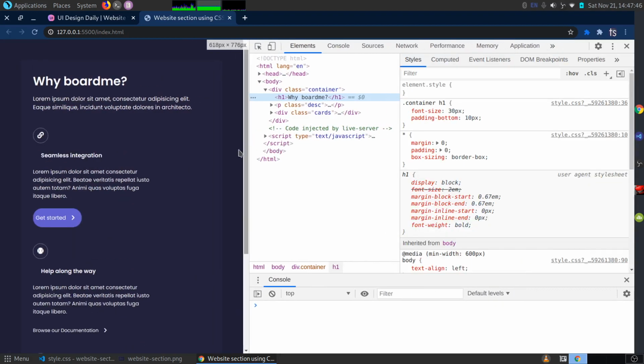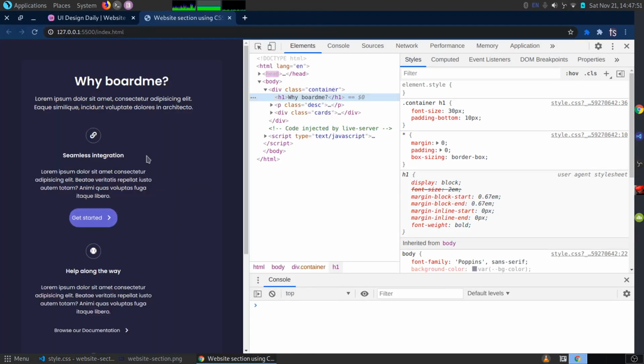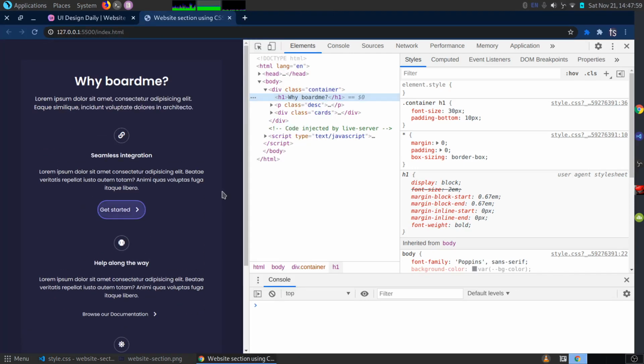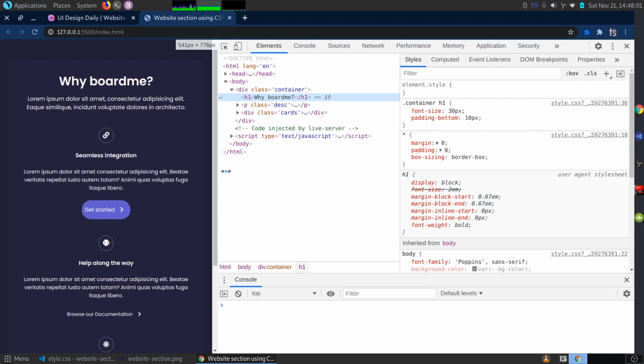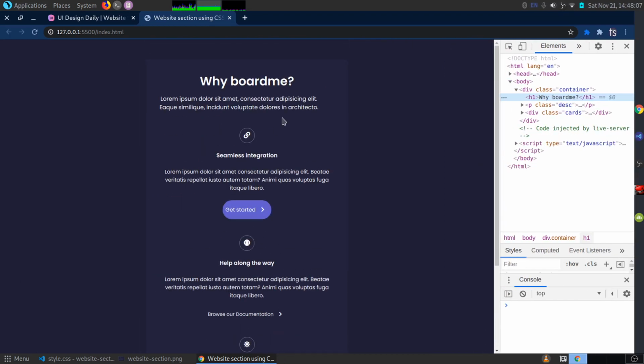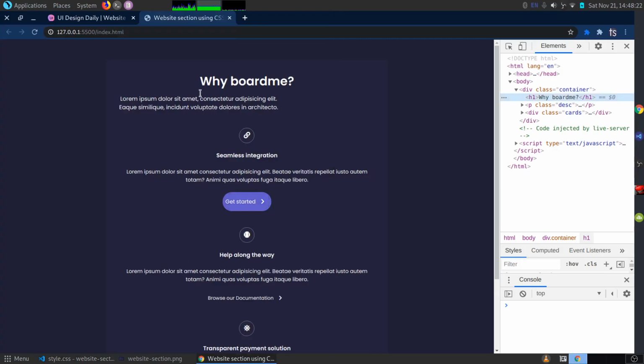Okay, that actually works. Which means that I'm going to still need this to text align center, but that doesn't work because I limited this, so I'm going to remove this like that. Okay, that looks much better. That actually looks much better. And now all I'm going to be doing is increasing the size of the container. So let me do that, and I want the container to have a width of 700 pixels. Let's see how it would look, and it looks like that.